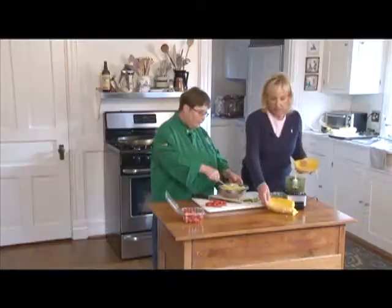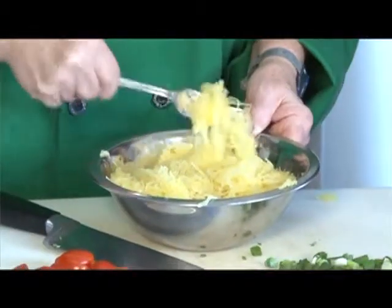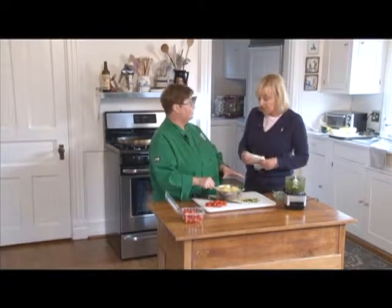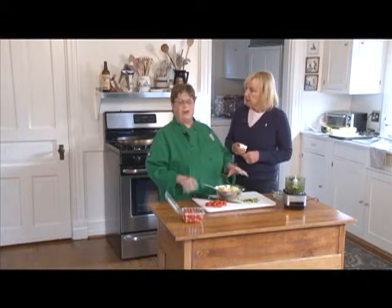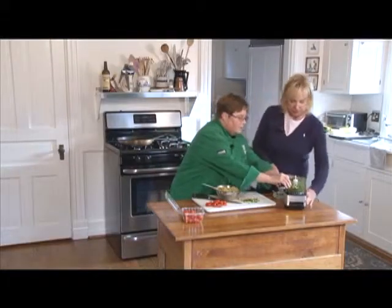All right, now, here's the deal with this. We cooked it until it got soft, but one of the things I want you to know about this is you can even make a cold salad out of this. Put a balsamic vinaigrette on it and add even the same ingredients. It's so yummy. So this is going to be a warm dish. Okay, I didn't realize that. And this will be a side dish.